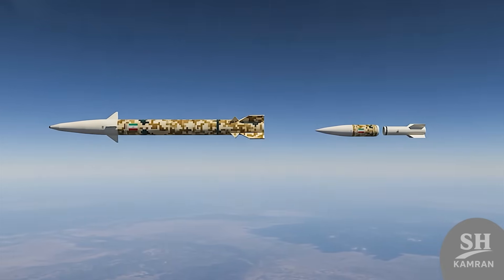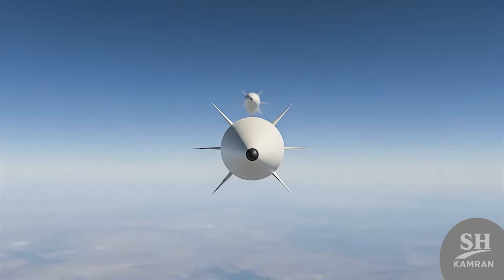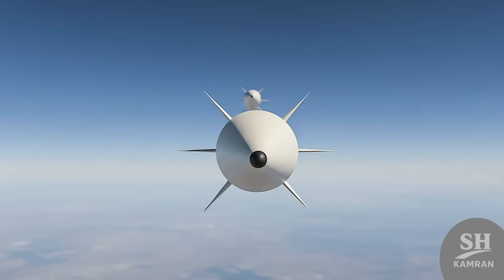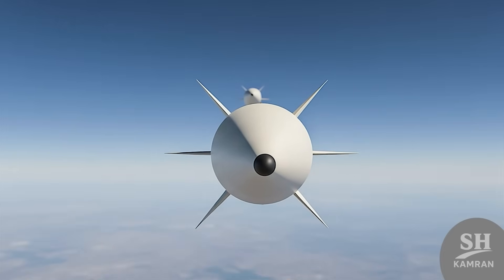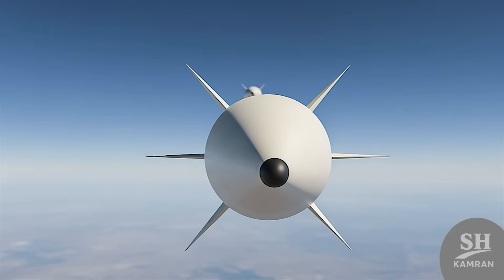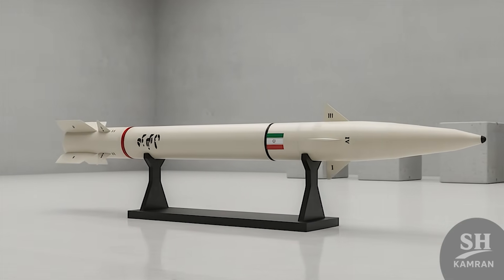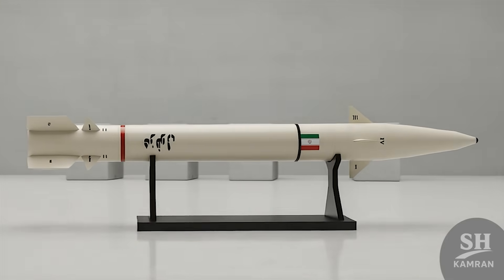One of the coolest features of DESVIL is its warhead, which is detachable and makes intercepting it a total nightmare. When the warhead separates from the body at the end, its radar cross-section drops, making it invisible to radars. The warhead on this beast weighs about 400 kilos and is packed tight with high-grade, powerful explosives. Its destructive power is so high that it can turn solid concrete buildings and bunkers into piles of ash.